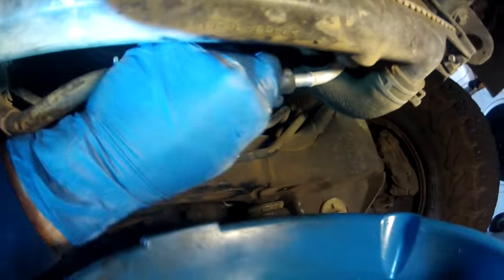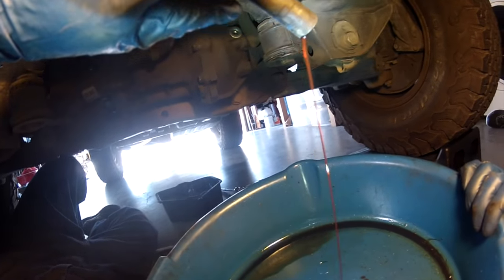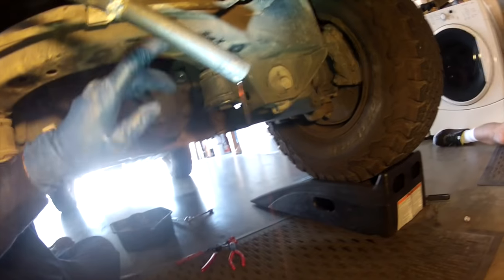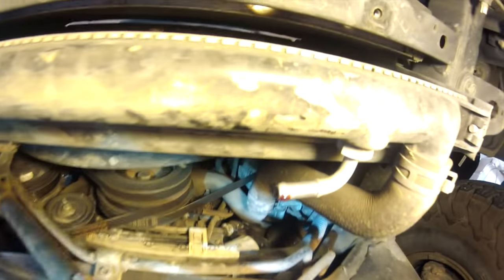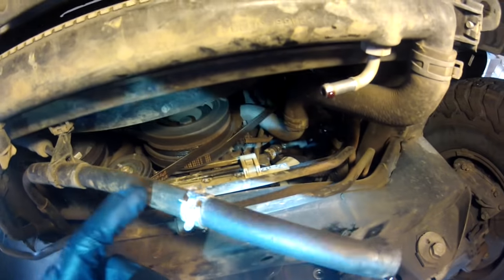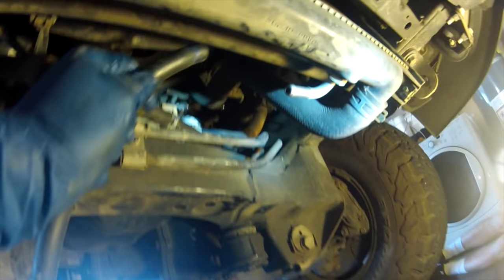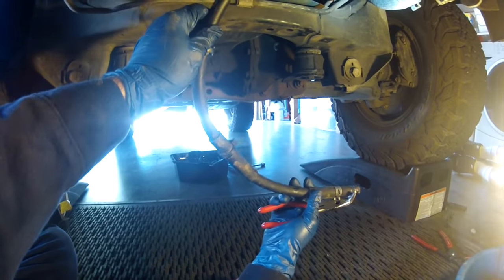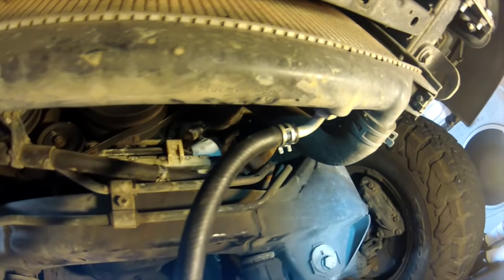Now I'm just twisting it off - you're going to get a little bit of fluid coming out of the return line, so just let that drain out. Now I'm going to get another piece of hose - you could use some 3/8 inner diameter line that you buy at an auto parts store. I have the exact same hose from Joe's truck because I added an external cooler and didn't need this line anymore. I'm going to slide that on the fitting and use that as my drain tube, then compress the constant pressure clamp and slide it in place. So now that's going to function as our drain tube.